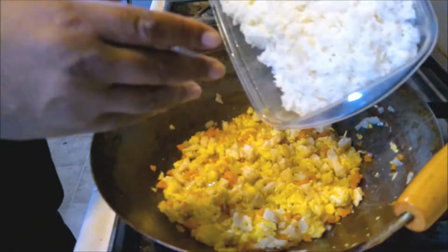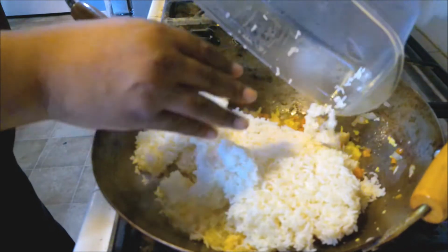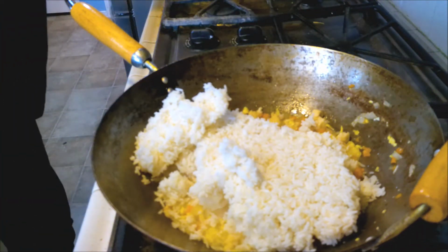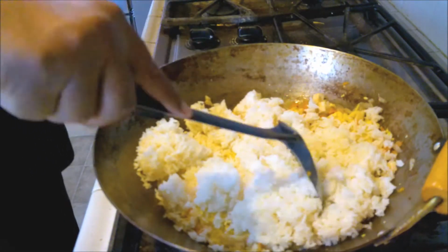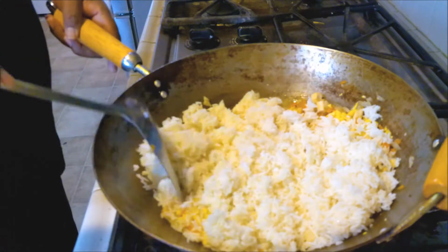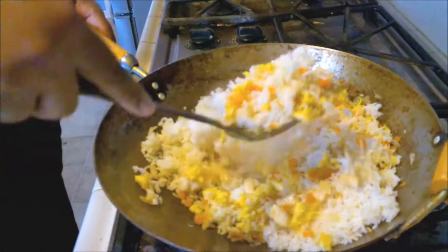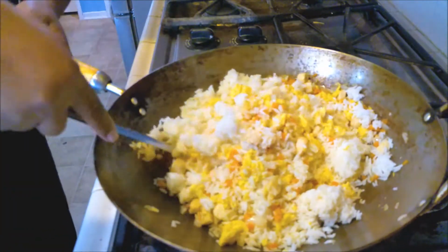Now I want to add the rice carefully. Add the rice. Now this rice has been in the refrigerator. You want to cook the rice a day ahead of time and put it in the refrigerator so it dries out a little bit.